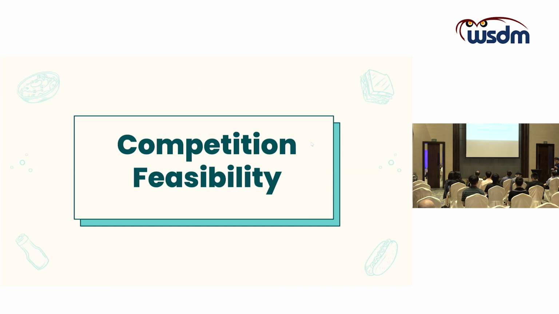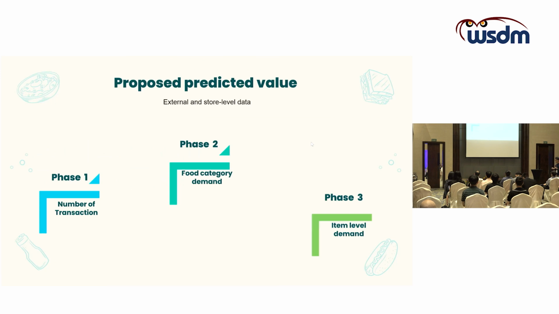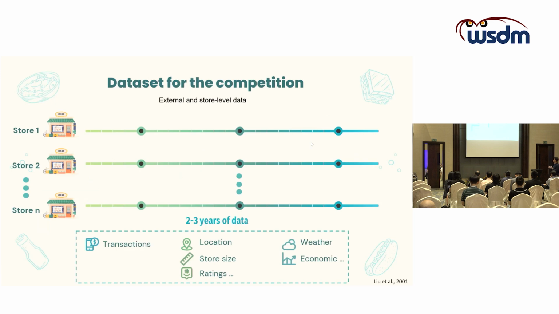Yeah, so as much as we see the potential of using federated learning to solve food waste, we also realize and understand the difficulty of it. So that's why we recommend taking an incremental approach towards this, starting off with the number of transactions. At the start, a food store owner can use the number of transactions as a proxy to determine how much demand they may get for any given day, and even better allocate their manpower resources. Once we see this approach mature, we can then take an incremental step towards item level prediction.